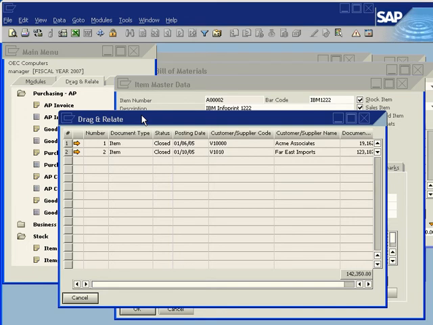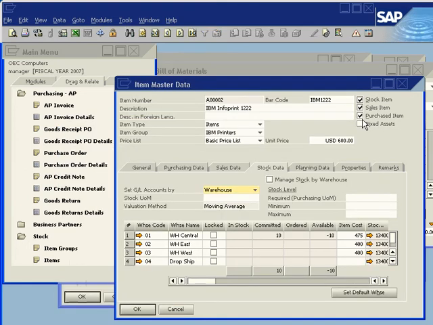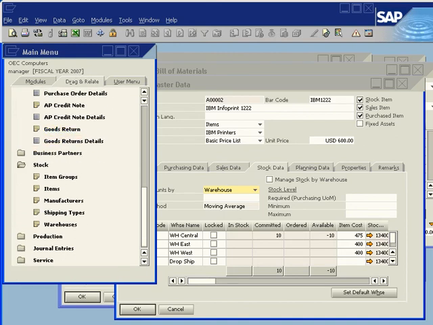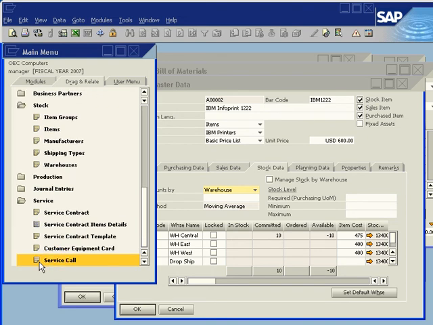I might have the customer on the phone, for example, and they may be interested in whether or not we have very many service calls on this particular product. Once again, with SAP Business One in the customer relationship management functionality, we offer a complete service management module. So you'll notice in Drag and Relate, I also have my service items.